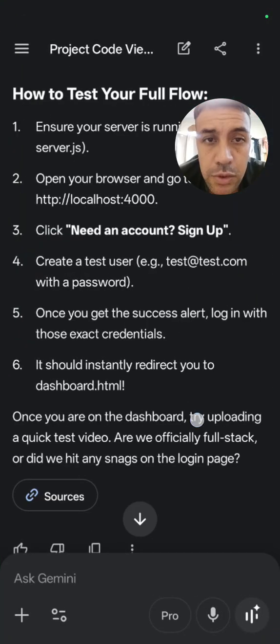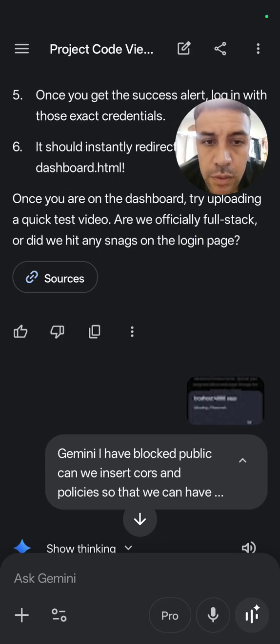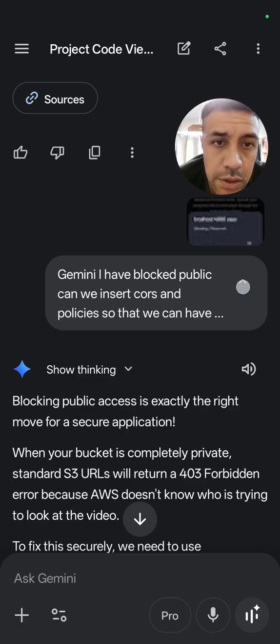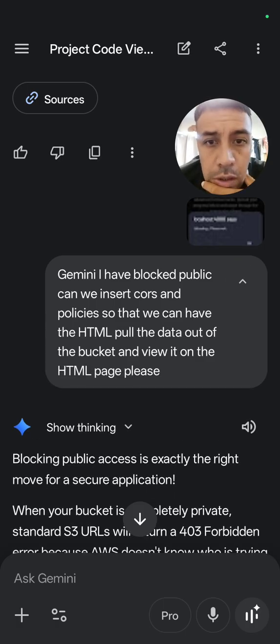I shared that it wasn't showing a video. I said to Gemini, I have blocked public access. Can we insert CORS and policies so that we can have the HTML pull the data out of the bucket and view it on the HTML page, please?